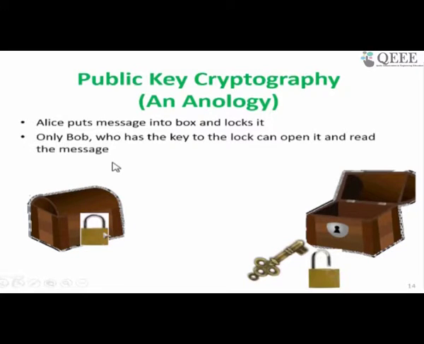Now once it is locked, she herself cannot open it because she does not have the corresponding key for this lock. Similarly, any other attacker or malware or any third person who does not have the key will not be able to open this lock and therefore cannot read the message. On the other hand, when Bob gets this particular lock box, he has the corresponding key for this lock, so he can open it and read the message. So this is, in a very broad, non-mathematical sense, what public key cryptography actually does. In the actual cryptographic algorithms, we of course do not have physical locks like this, but as we see in the other example, we have these one-way mathematical functions.